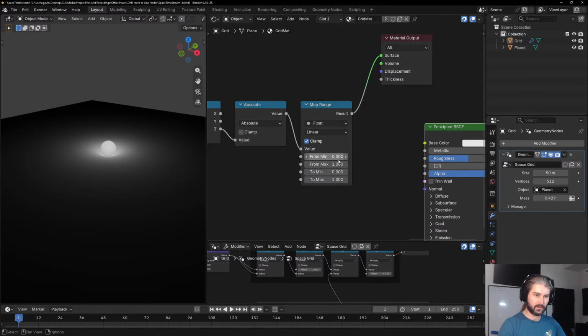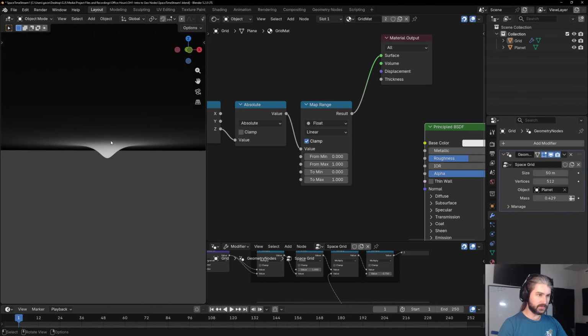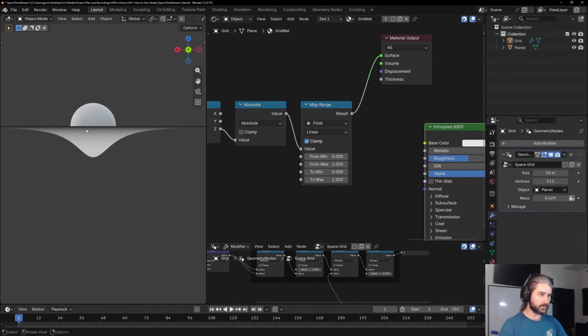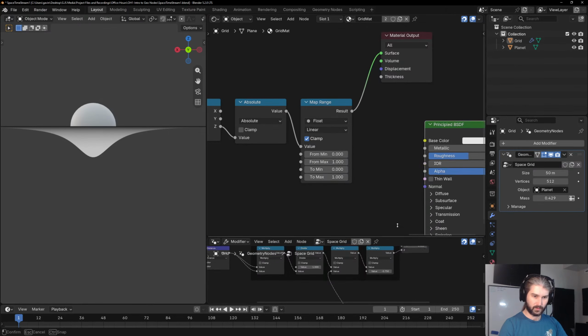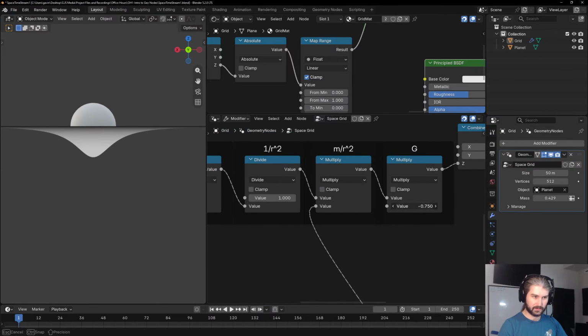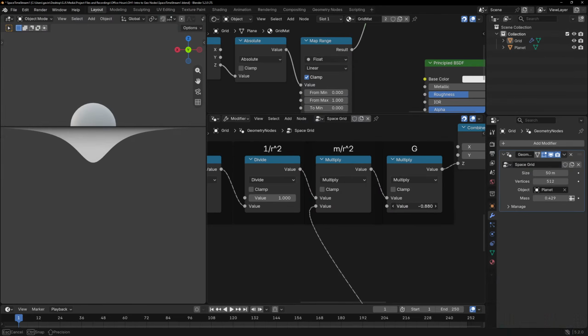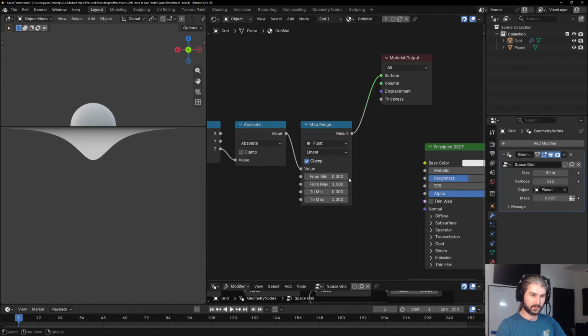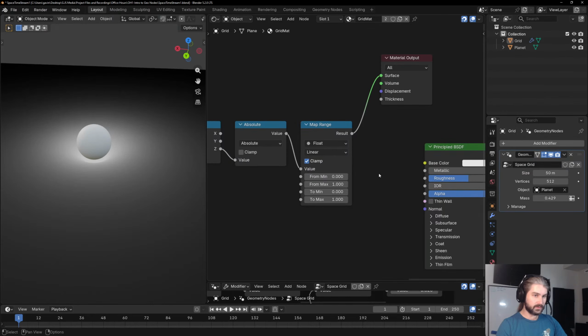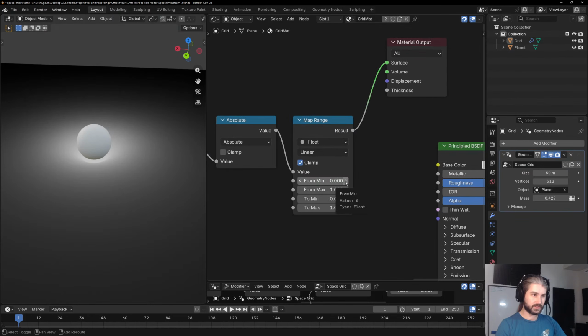We're going to go from 0 to 1. And again, we did absolute, so it's going to go from 0 to 1. If we were to increase this, it would just stay at 1. Well, the value would increase, but for our map range node we're clamping everything, so it's going to be 0 to 1. Just important to keep in mind. Because of that, we can adjust the minimum.